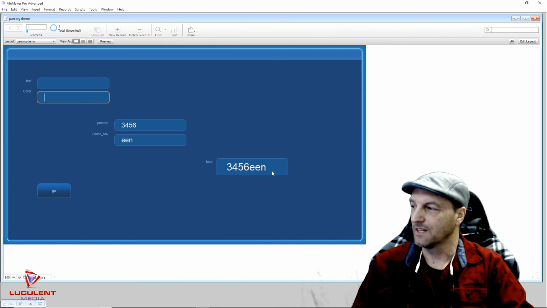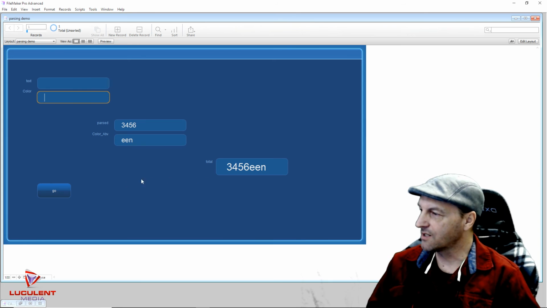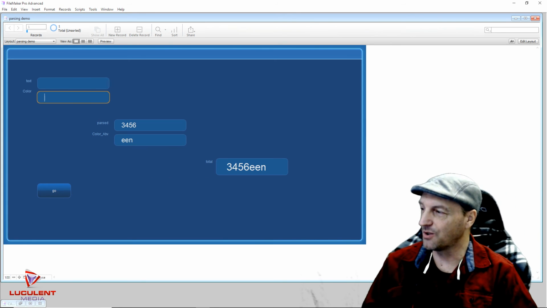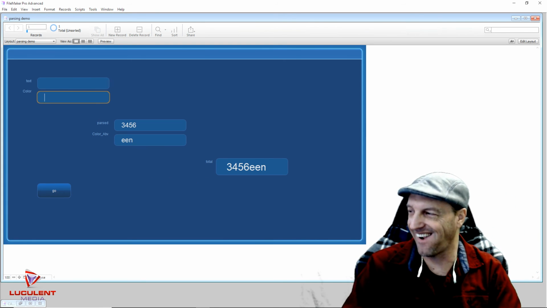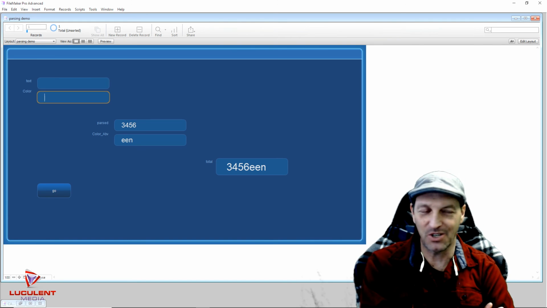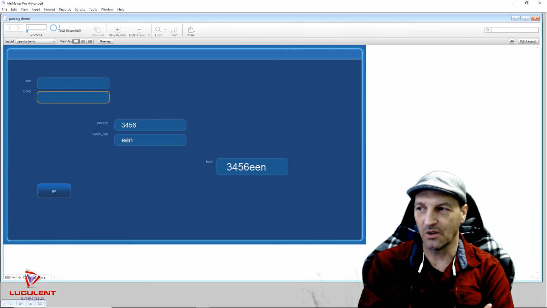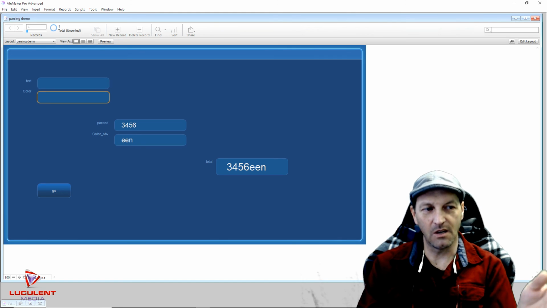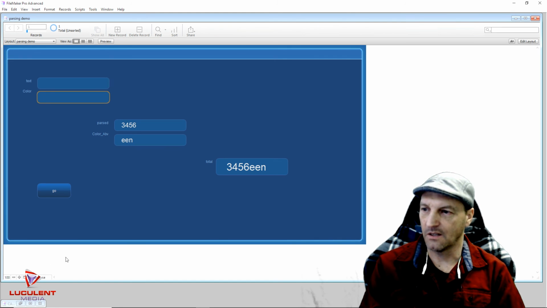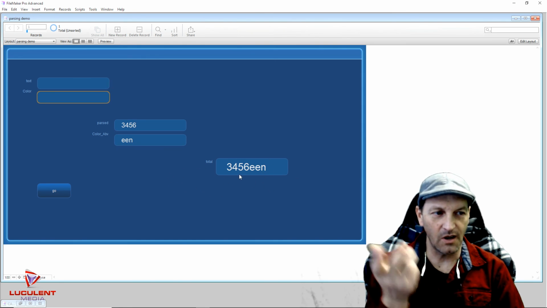Letters in a payment check. Yes, you could do that as well, David Angel. You can use it for letters in a payment check. So if you're paying invoices, you could do that. If you're accepting invoices, you could do that as well. So parsing is a great thing. I just wanted to show you guys how to do it really quick, and I wanted to show you that it is endless. You can just keep going and going. If I wanted to take and run this down even farther, I could do that as well.